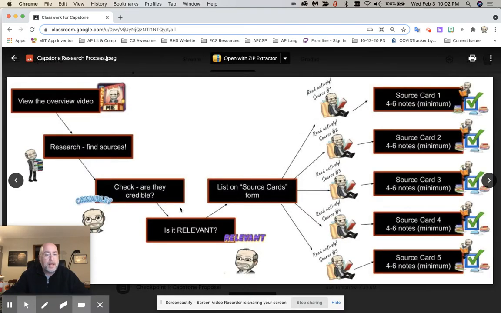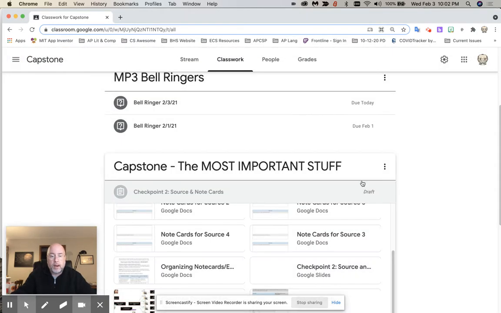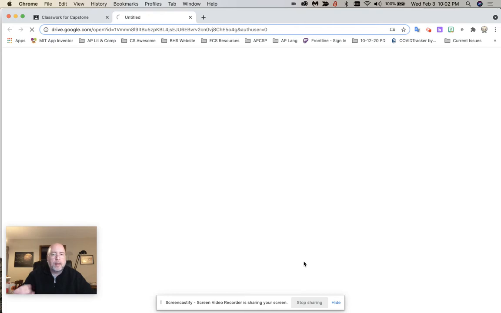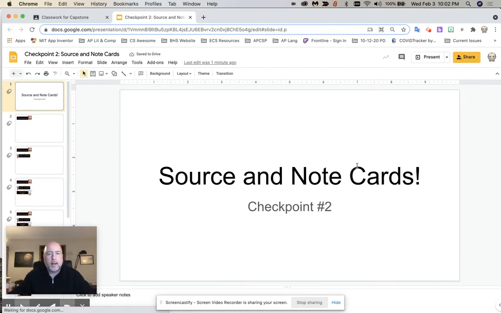The process I'm going to take you through is this process right here. This is the research process. I'm going to take you through this entire thing, and I've got a slideshow, so breathe deep. You don't have to deal with this image yet. I just want you to understand that that's what we're building right now. So let me go to my slideshow. Let me show you what we're looking at so you don't have to, no hyperventilating, okay?